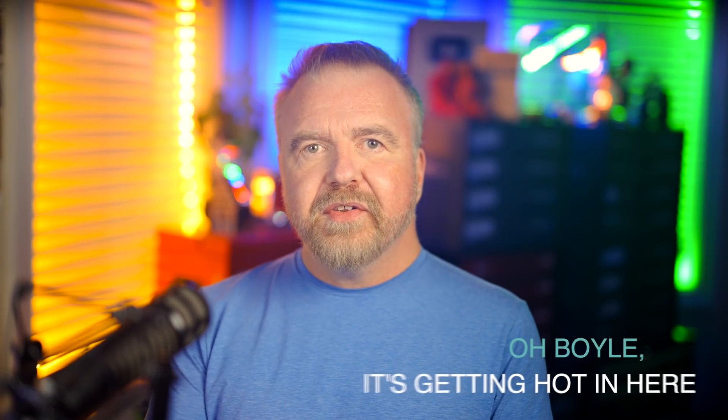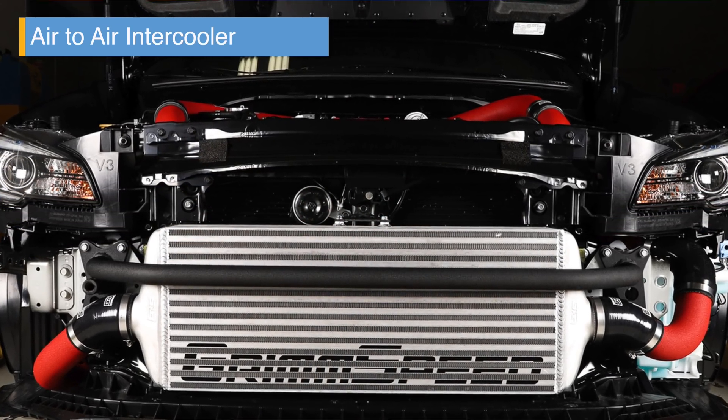I decided to shoot for about 20 psi of boost — around two and a half atmospheres. In theory that would generate two and a half times the naturally aspirated output, putting me at a target of 1250 horsepower on paper. But compressing air also creates a lot of heat, and hot air is less dense at any given pressure, so we need to chill the air back down before it enters the engine — that's what an intercooler does. There are two types: air-to-air and air-to-water. Air-to-air uses cool air passing through the car's grille, but that wouldn't really work on a stationary dyno. The other kind is air-to-water, ideal for something like a boat motor with an infinite supply of cool water, and it also works in a car if you have a separate circuit to chill the fluid back down.